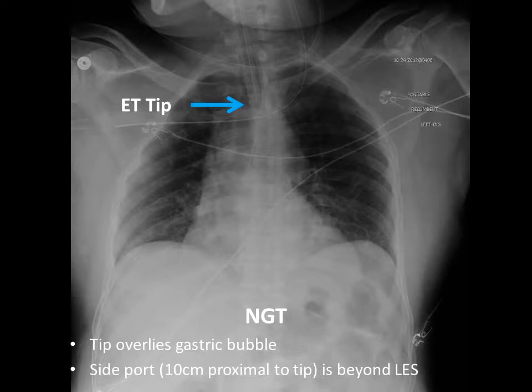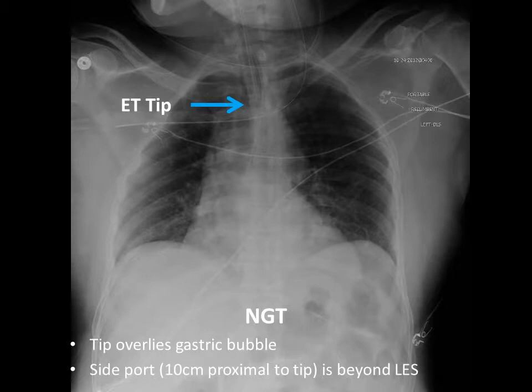One of the feared complications of placing an NG tube is that the tube would terminate in the lung. The tube position could not be confirmed without a chest x-ray. You could start feeding and then fill up somebody's lung with parenteral nutrition. In this case, we can say that the line is in the stomach and it's cleared to be used.